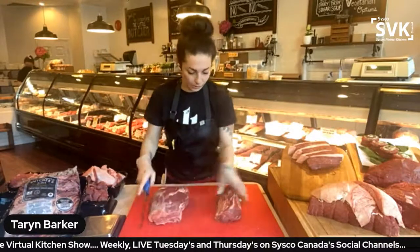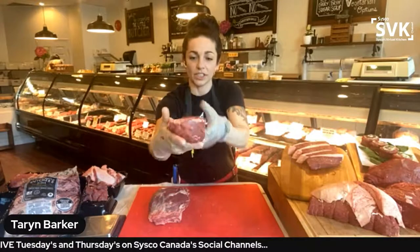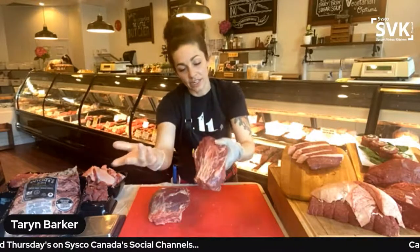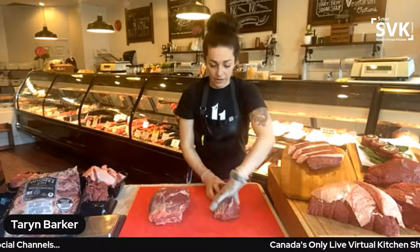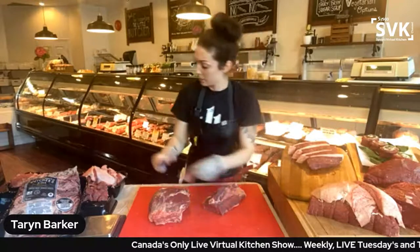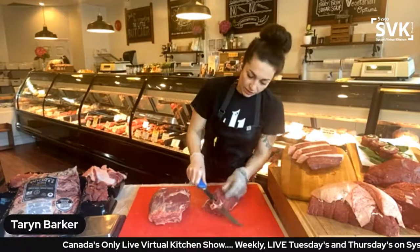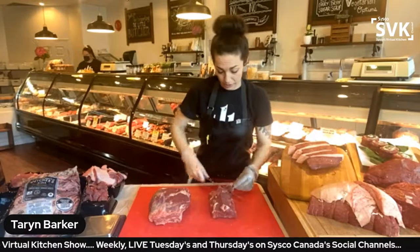So now we have two pieces. You can see here, we've revealed this nice bit of silver skin there. Again, it's not going to have as nice of an eating quality and eating texture. So if you can separate them, I think that's better. I'll trim this up, take off the silver skin. And now this piece makes beautiful baseball steaks again, too.